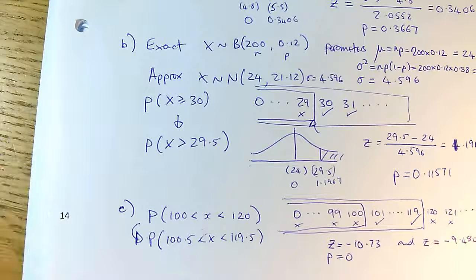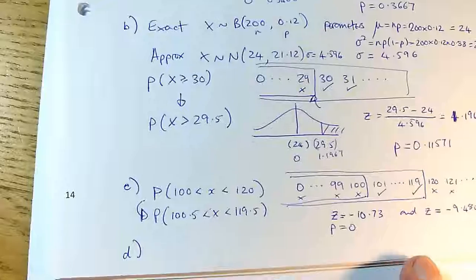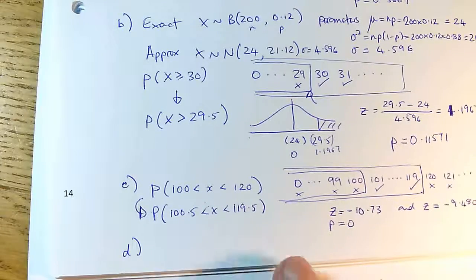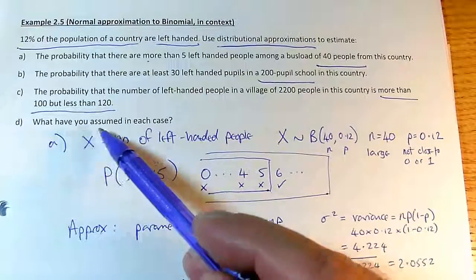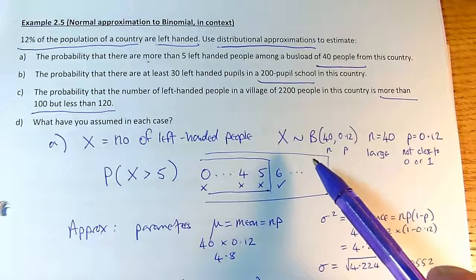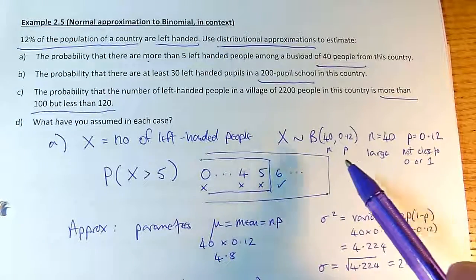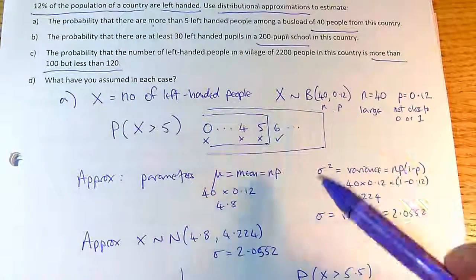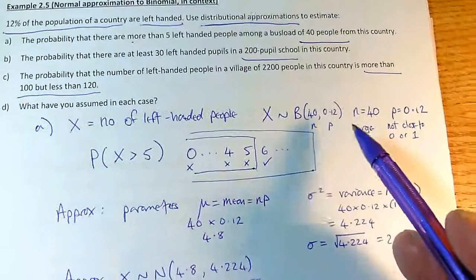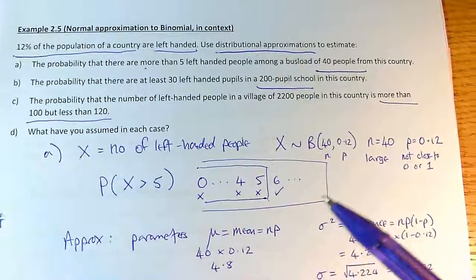Don't worry, in an exam they wouldn't do that to you, because that's a bit unexpected, isn't it? What have I had to assume in each case? Why would this not be valid? Part D is asking what I have assumed, and I set up a binomial distribution. I know that I've checked my n and p each time, at least I should have done. I did it the first time. All that happened in the other ones is n got larger and larger, so if 40 is large enough, the other ones were fine. That's not an assumption. It tells me what n is.